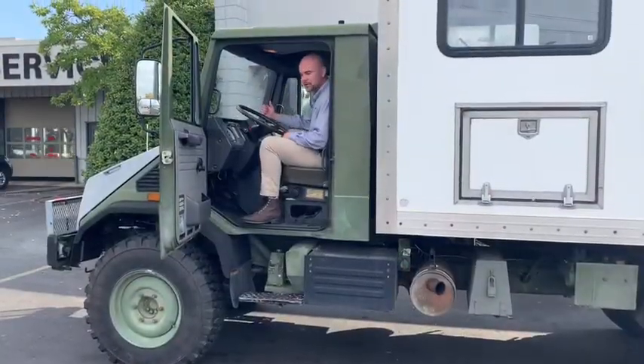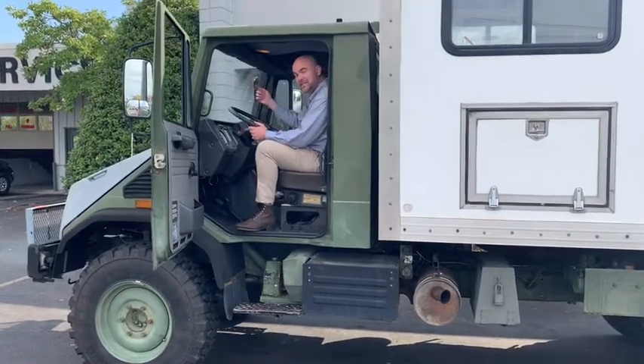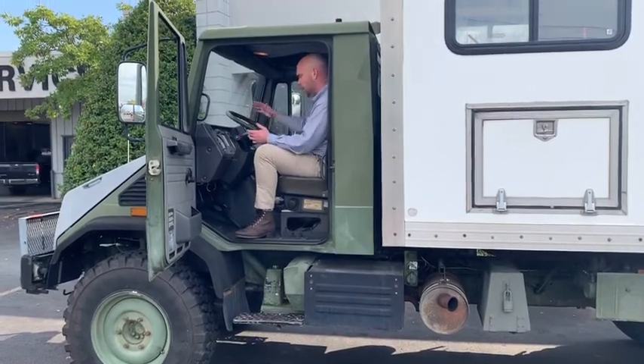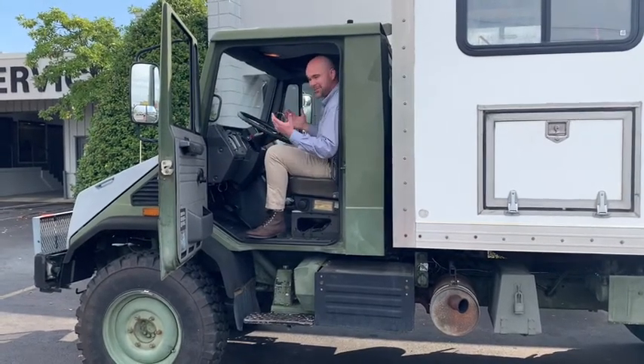So it is a diesel, mechanically super sound. We actually flew one of our buddies out west to drive 1,500 miles back on a pretty epic road trip. And this thing tops out in the high 60s. No air up front, but there is air in the back. It's all a stick shift, air brakes kind of like a semi. Thing is just fun.